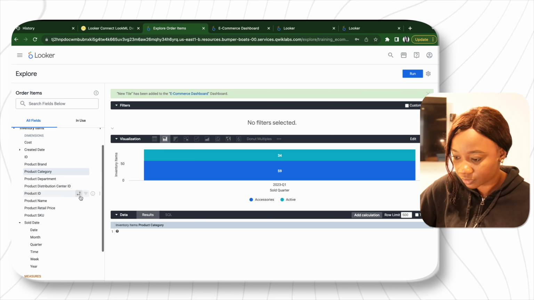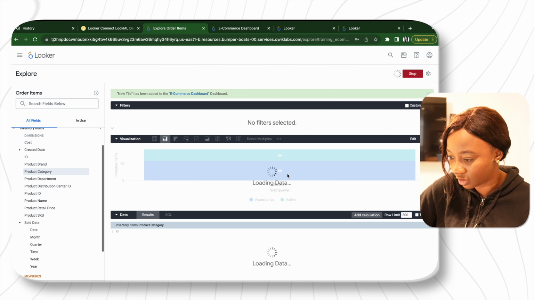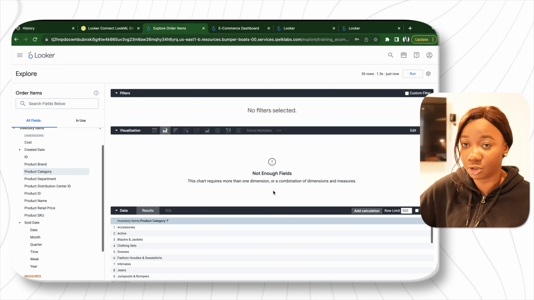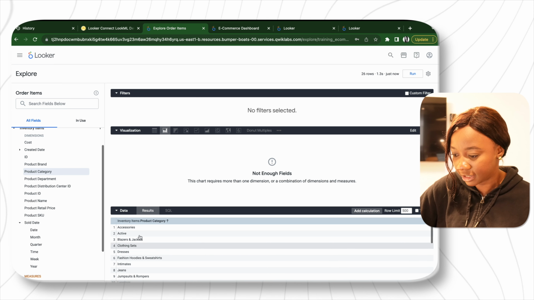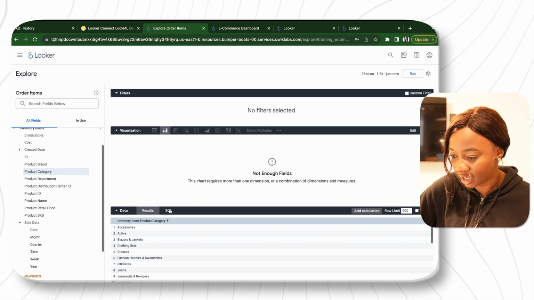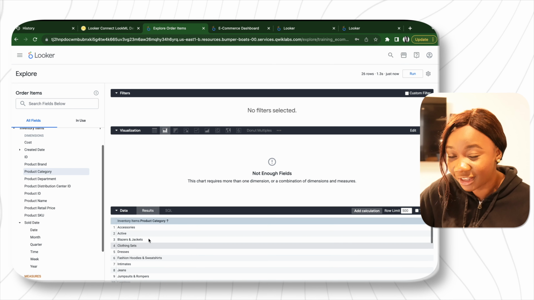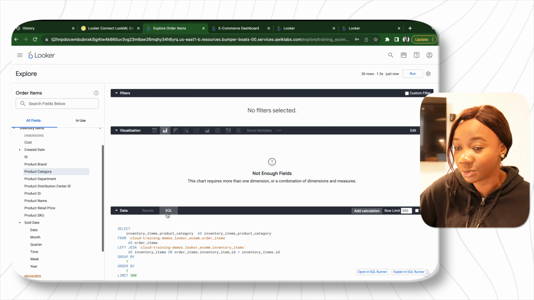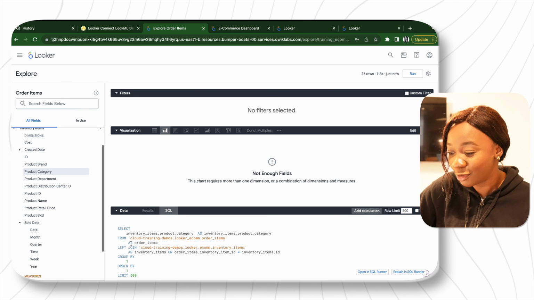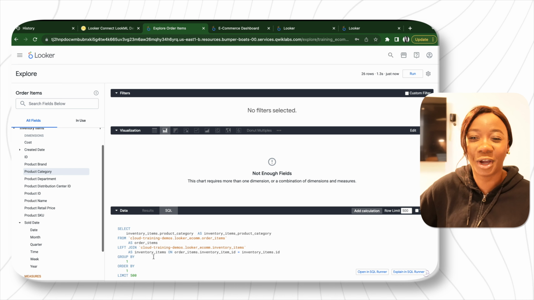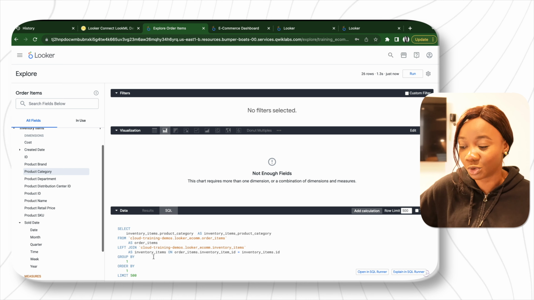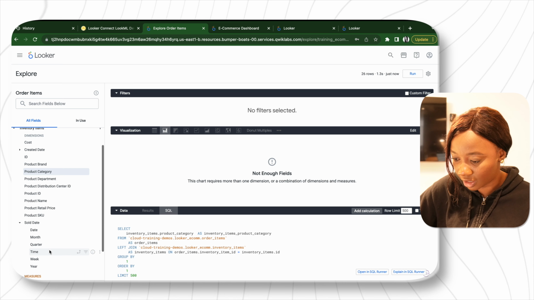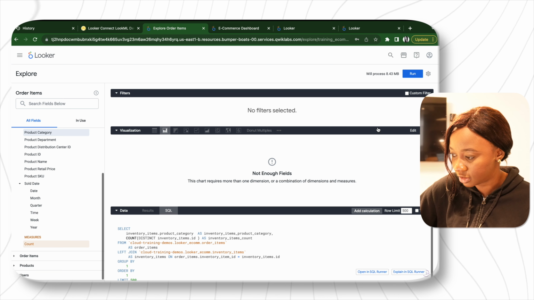I want it as a bar chart. And let me run this first because it's still giving me an error and I don't want that to happen, right? So yes, not enough because I don't have any measure. I just have one dimension only here. But I can see the different accessories here, right? And see how our SQL is. For this single thing that we just got from the field in our inventory items, we're seeing SQL here, and it's literally just select this from this as this left join this. This is why I love this, because you can also learn a few things with SQL as well too, using Qwiklabs. Pretty neat. So I'm going to bring in count as well too, and let's run this.